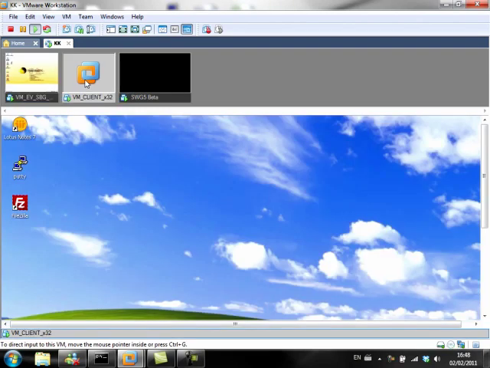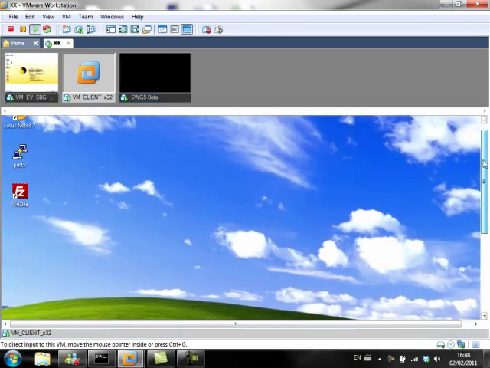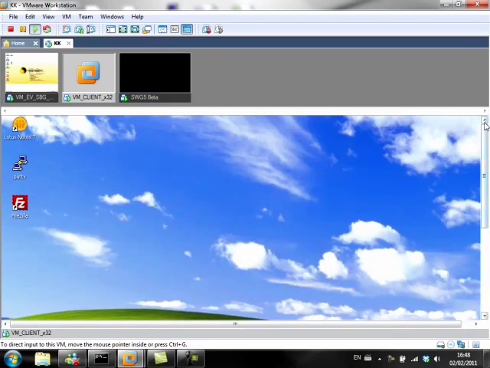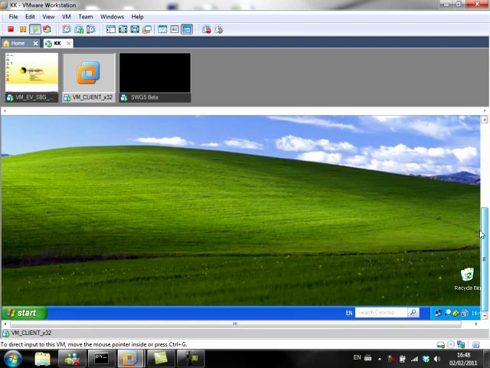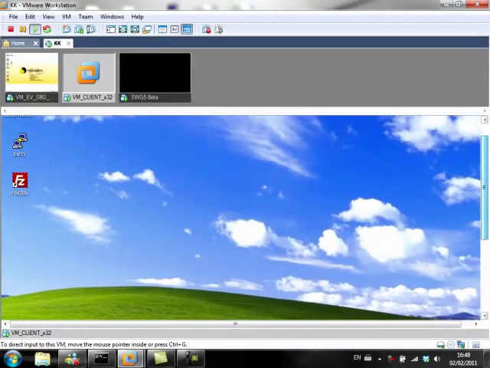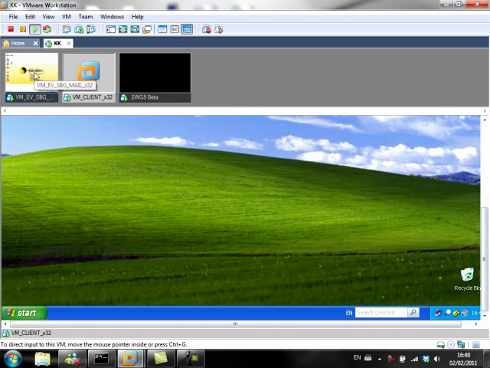The second machine I have is just a Windows XP client. I use the Windows XP client mainly for client-side testing through the Web Gateway, so we'll be using this machine quite a bit to test out our policies, etc. This is an XP client attached to my example.com domain, which is the domain running on my Active Directory server we just spoke about a minute ago. And then the third image we have in the environment is the Web Gateway version 5 beta. It's just a Linux appliance, and we don't really need to do anything on this image itself. We're mainly connecting to it and through it while we do our testing.